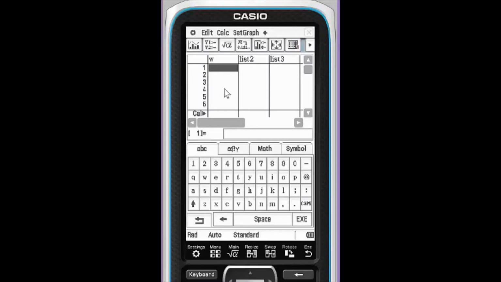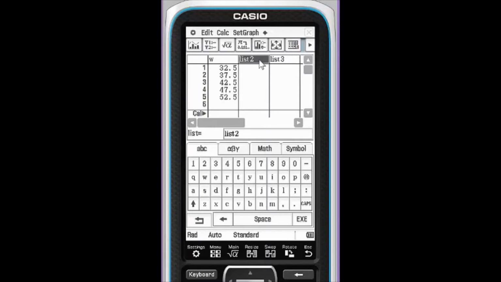Then when you look at the numbers in the booklet, you'll see that the first section is between 30 and 34.9. So we need to pick the number that's in the middle of that, and that's 32.5. So my first number that goes there will be 32.5. The next one will be 37.5, and so on. So they're halfway in between each of those boundary points, and we're going to get 52.5.